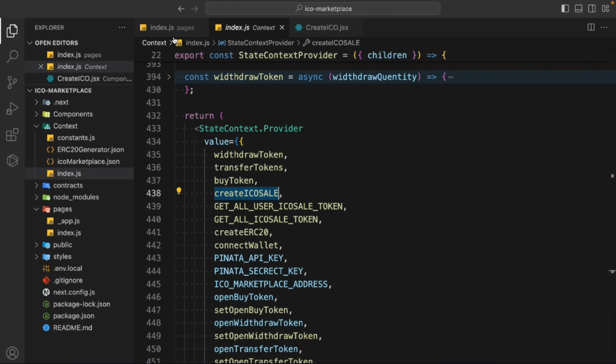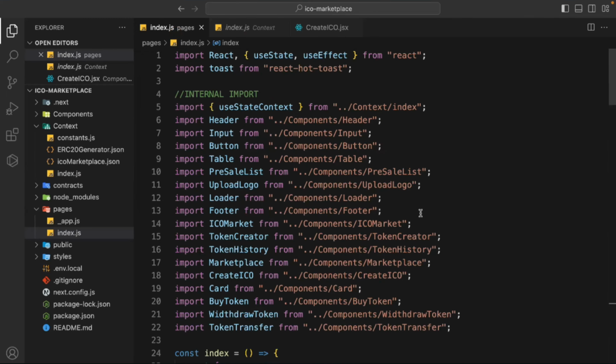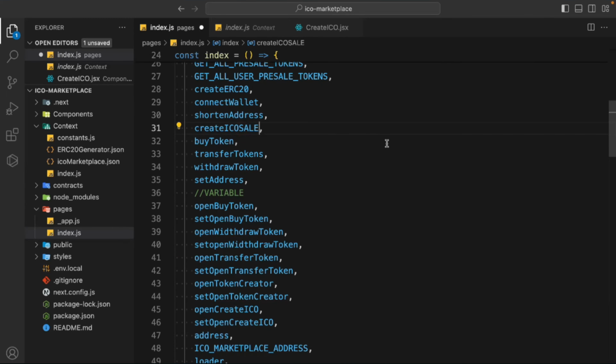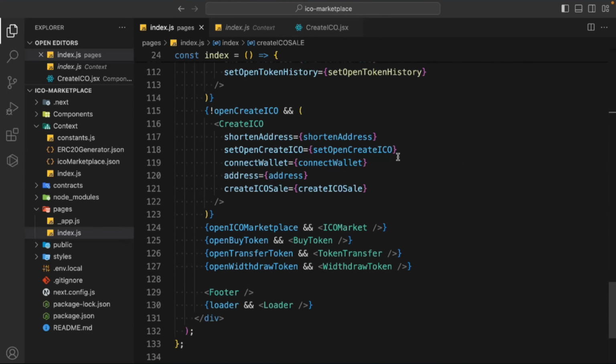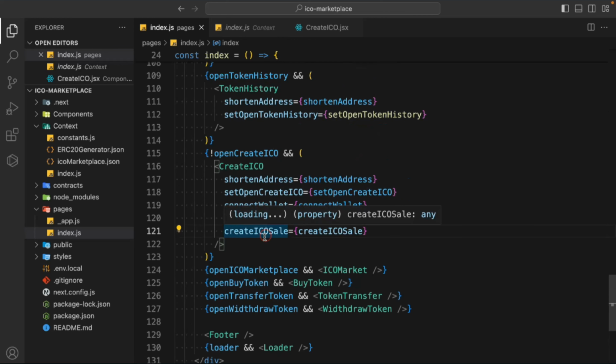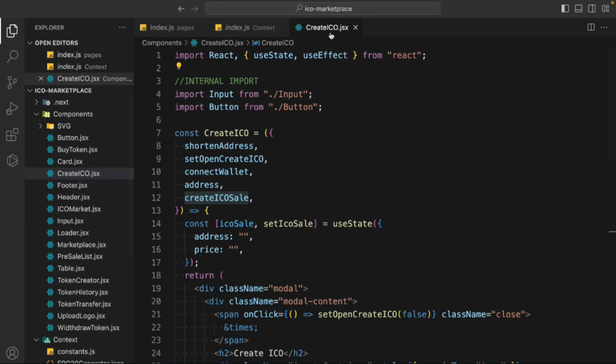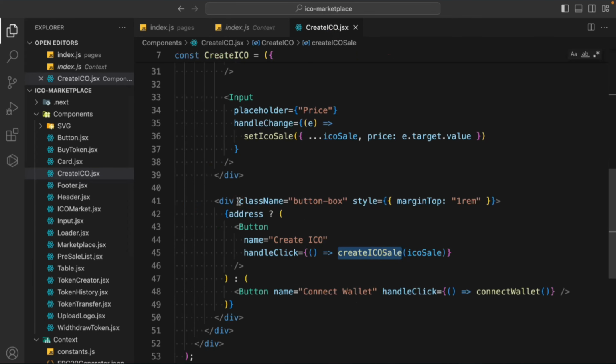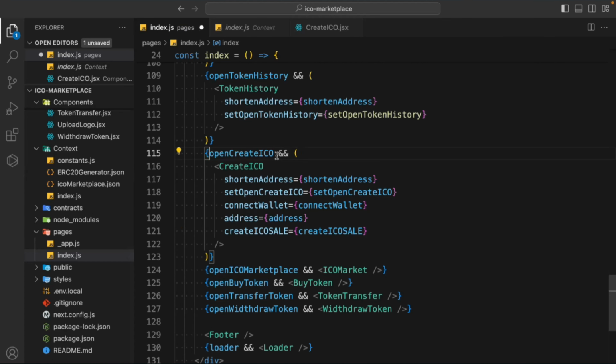Now I can come back here, change this one. Let's make the changes here as well, and we can change this one as well, and we have to receive in the component, and we have to make the changes there as well. So now we are ready to test this out. So come back here, let's close this one.